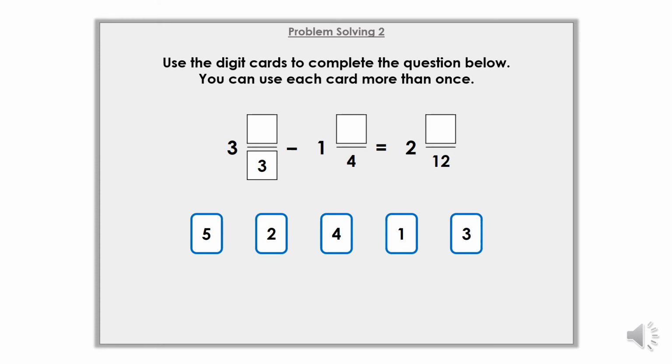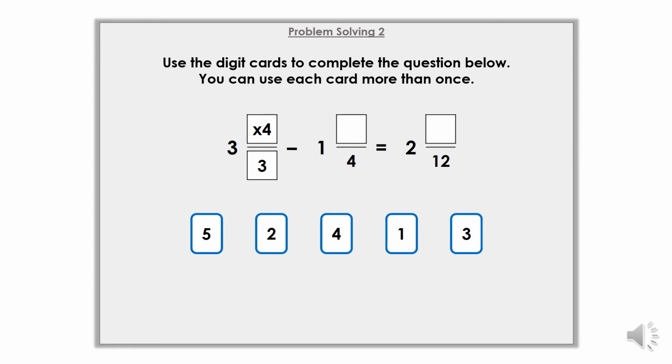What else did you notice? Did you notice that there are mixed numbers for each of the calculations? So 3 and something thirds, subtract 1 and something quarter, gives you 2 whole and something twelfths. Okay. Now we want to know what's going to go into this number here. Now if I know that I want the denominator to be 12, what am I going to have to do to that number? And if I know for this one here, if the denominator is 4, what am I going to have to multiply that number by to make it 12?